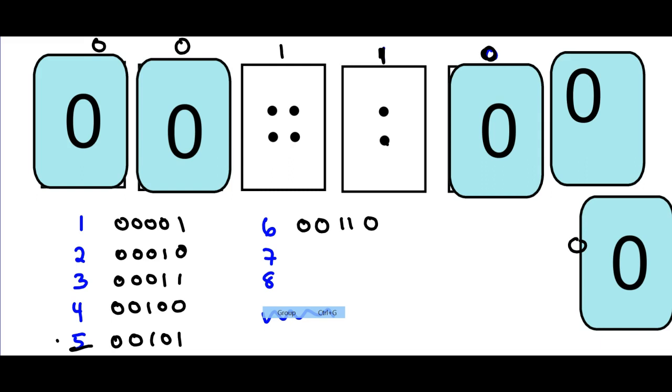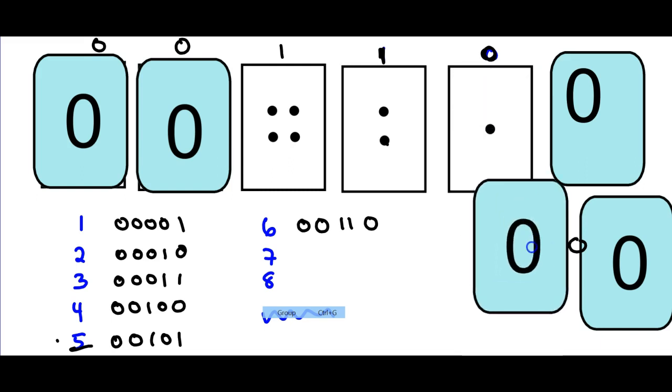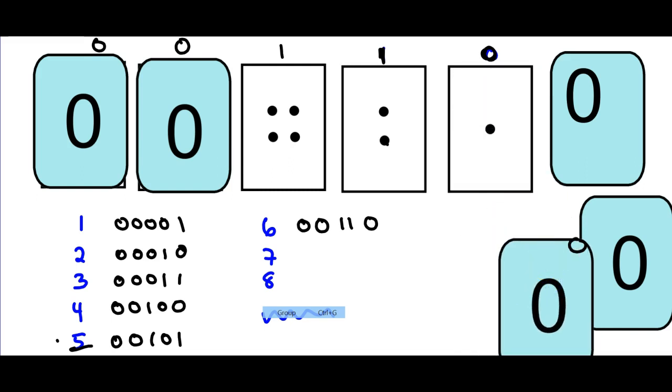When I go to 7, this card gets flipped, so it gets taken off. And so there's no need to carry any numbers over. You just count this card right here. Some people say this one gets turned on, these 2 are off, is what they say. Notice the total number of dots is 7, so it's 0, 0, 1, 1, 1.